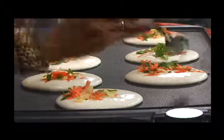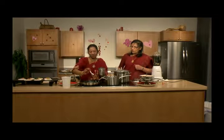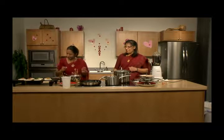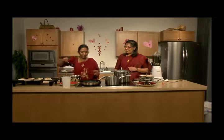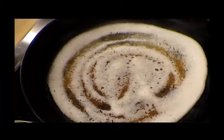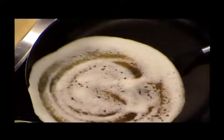And now I like to add a little dot of oil to each pancake. So I really don't add too much. I just add a... It's uthapam, or a pancake. East meets west here with all the different utensils we're using to cook with. And let's see our dosa getting ready here.